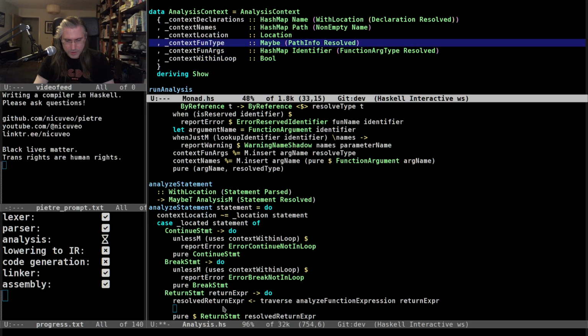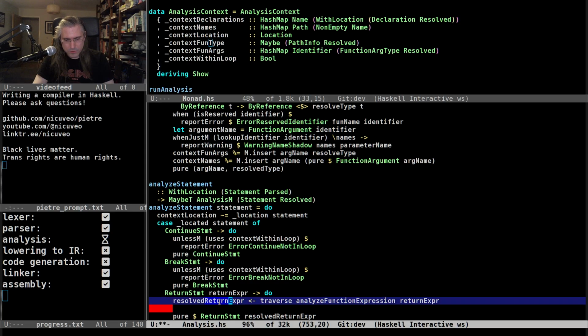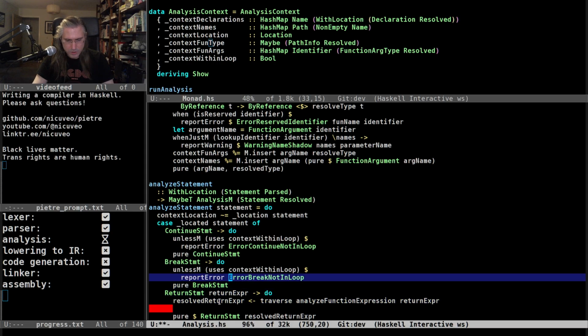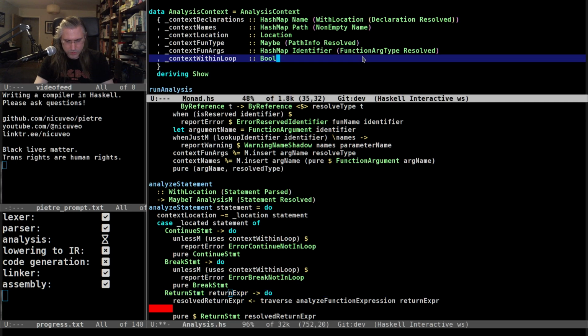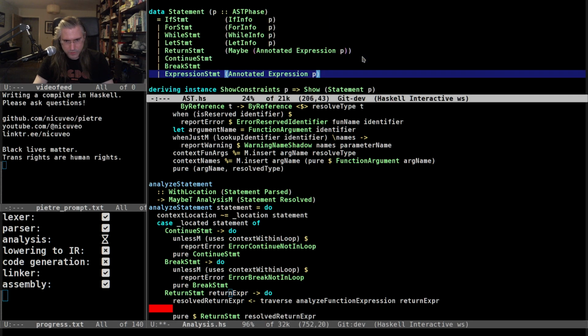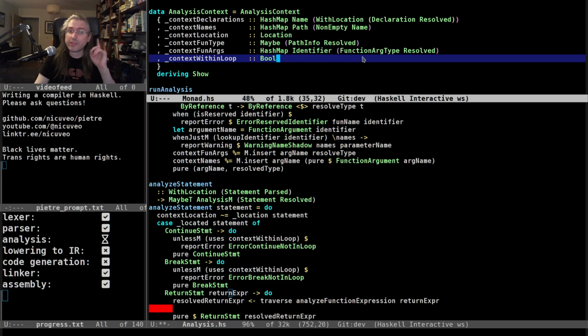So if this is a proper resolved return expression, since it is an expression in this, it will be a typed expression as a result.